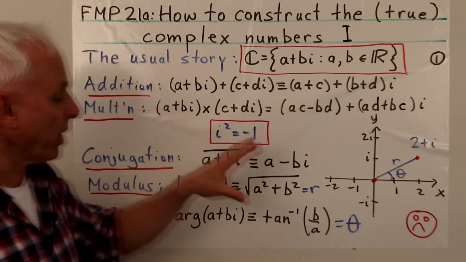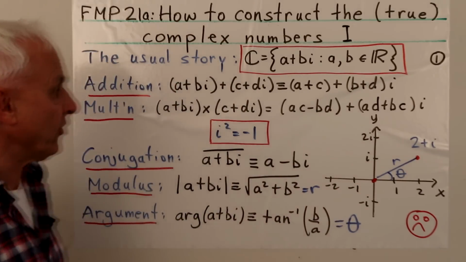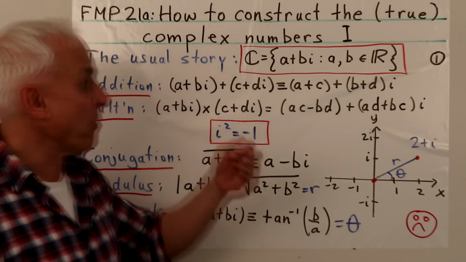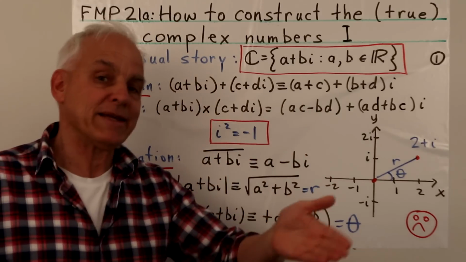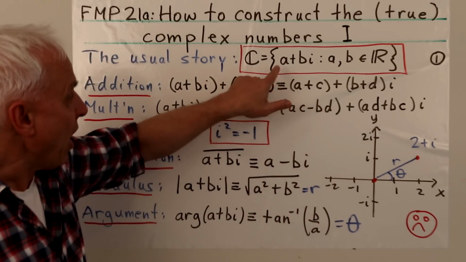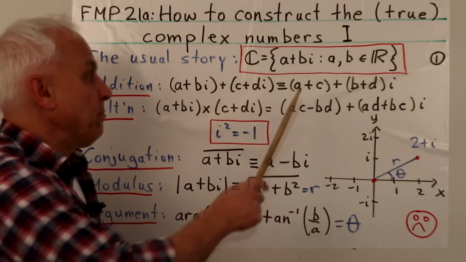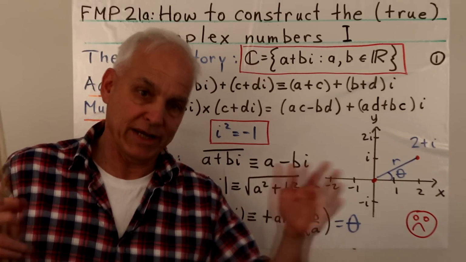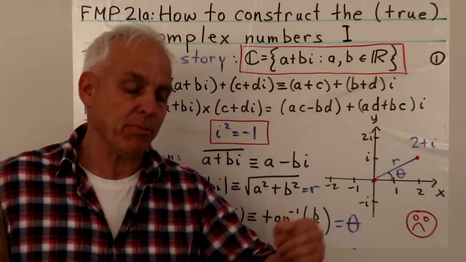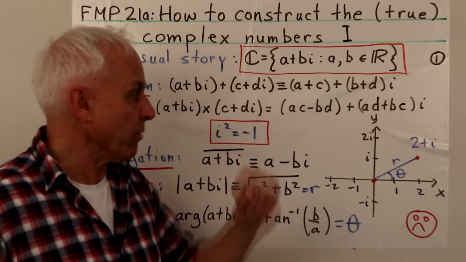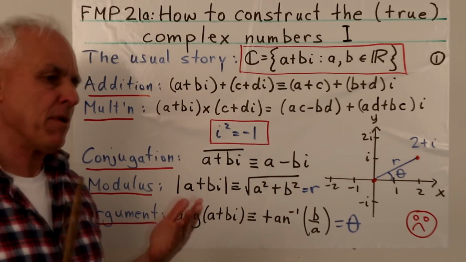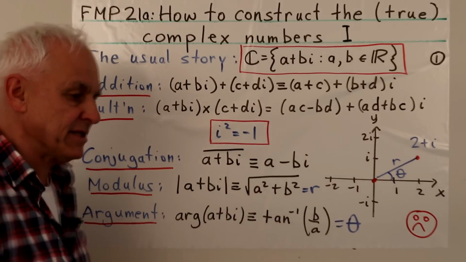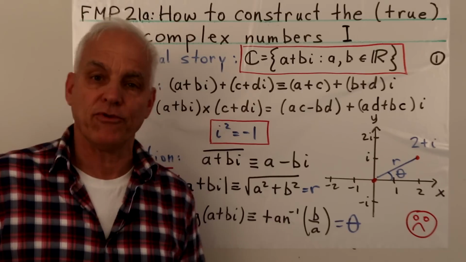So the usual story, which is found in texts and courses around the world, is that the complex numbers are a set created from real numbers. It's a quadratic extension of the real numbers. So the objects are things of the form a plus bi, where a and b are supposedly real numbers. These things which don't really exist, that you can't really write out properly, but anyway, it's a kind of imaginary world. And this i is some kind of new number, which is characterized by this defining property that i squared equals minus 1.